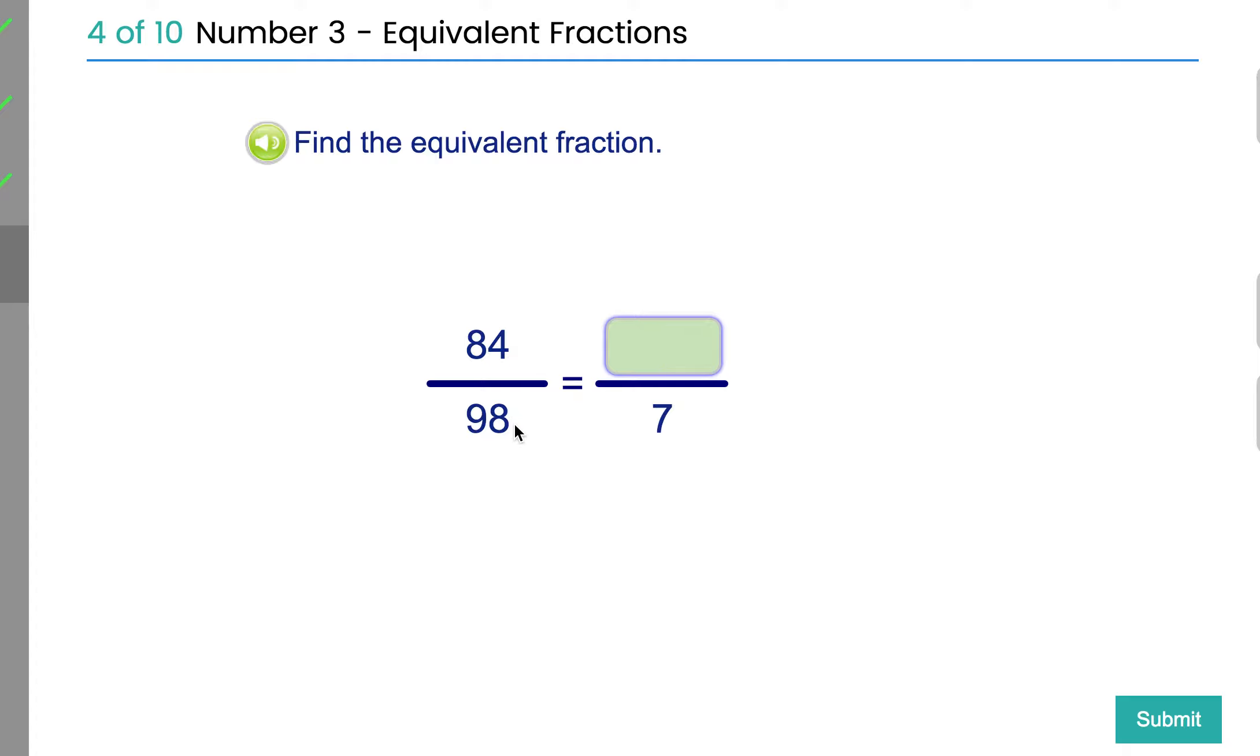So there's another 28 after 70. So 7s in 28 is 4. So there's 10 7s in 70, leaving us with 28 more. And there are another 4 7s in 28. So there are 14 7s in the whole number. 14 7s make 98. So it's times by 14, or divided by 14.